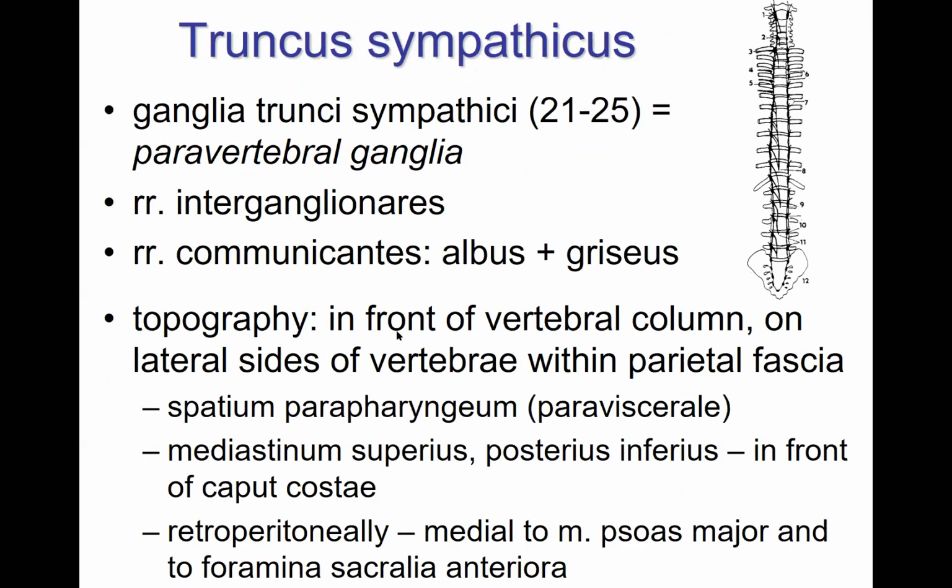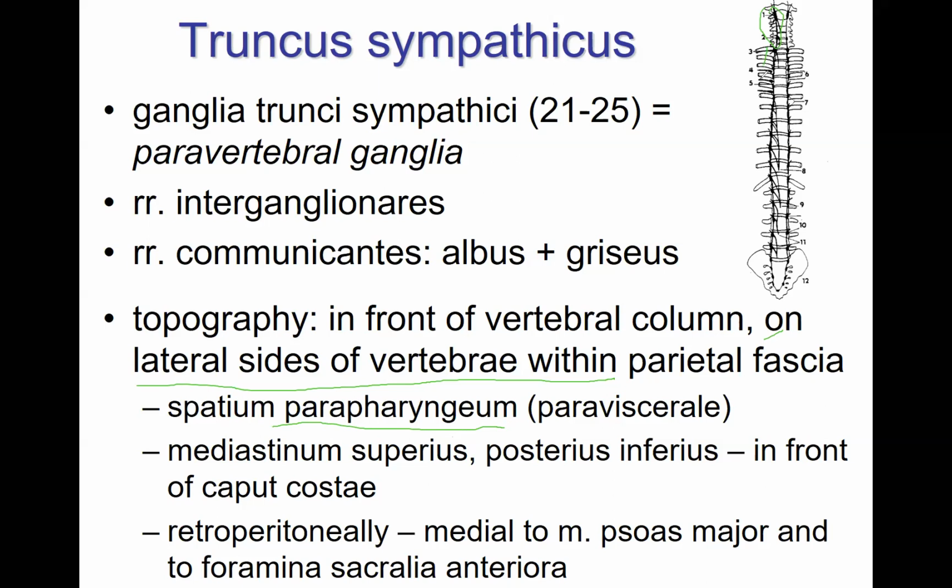So what is the topography? The topography is on lateral sides of the vertebrae, yeah, within parietal fascia. So which fascia is it in which space? When we start with the cervical area, we are in the parapharyngeal space. Yeah, retrostylate and parapharyngeal space. And the fascia here is which fascia? Prevertebral lamina of cervical fascia. Yeah, you remember cervical fascia has got 3 layers, so this is the deepest one, and it's within the fascia because it's the deepest structure out of all.